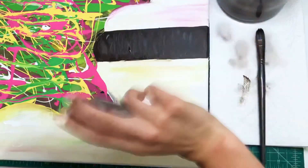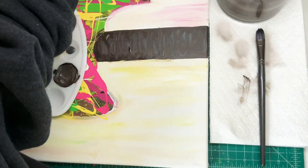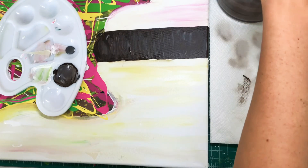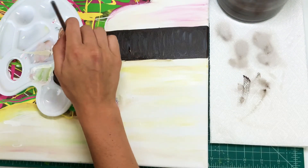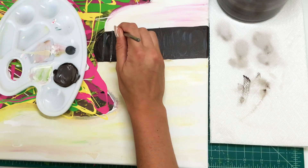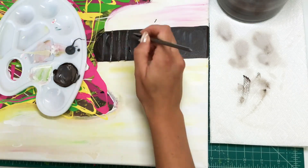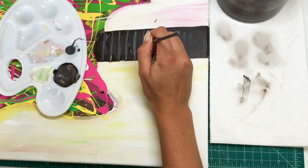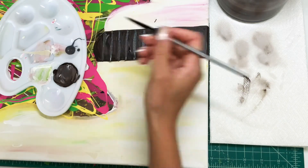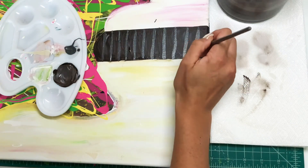Now I'm waiting for that layer to dry, and now that it is, I'm going to take this metallic paint for the frets. It ended up not being super light so it didn't show up that great, but I really like the metallic look of it so I decided to keep using it. This isn't super technical, so I didn't measure in between the frets or anything like that. I did count them as I was going up to get roughly the right amount for this angle, but of course it doesn't have to be perfect. I'm just kind of going along and trying to space them as much as I know how. I'm putting this paint on kind of thick because it is kind of dark — I was hoping for the silver to pop out a little bit more — so I'm going to glob it on there and hopefully it looks a little bit more raised up, and you'll be able to see the sparkles.